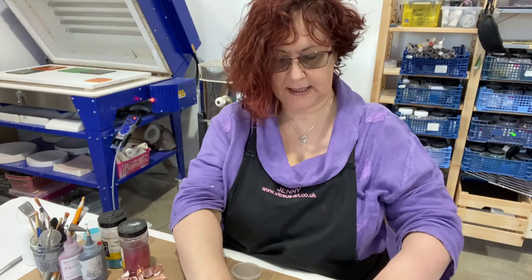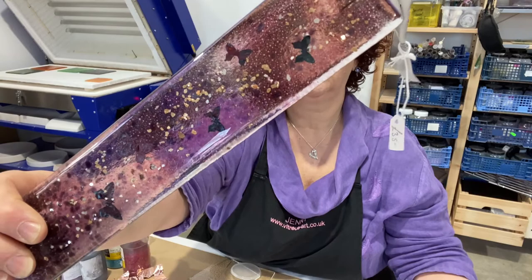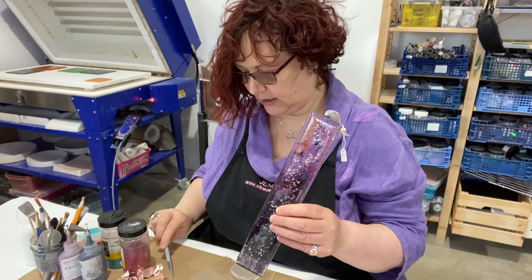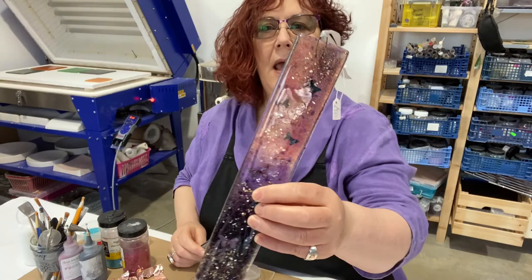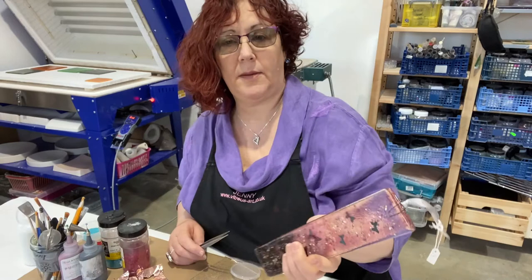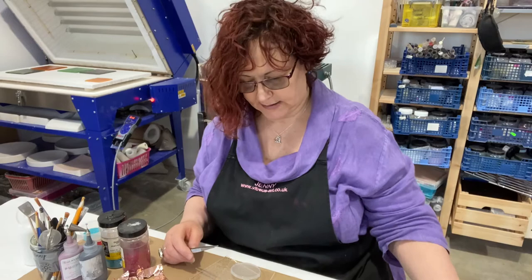We've got various other cutters as well that you'll be able to use. I'll show you this window hanging piece close up — you can see some of the butterflies in there, and also little flakes of copper mica. One thing you'll notice is that the butterflies once they've been fired have changed color — pre-firing they're a lovely coppery color, and once fired they go an antiquey rose-gold. Sometimes depending on what frit you use with them, you get different colors — when I fire onto white frit I get a lovely bluey, petroly color on the copper.